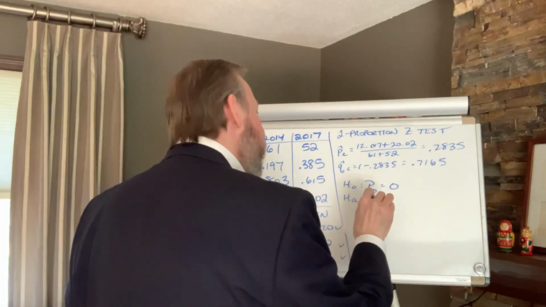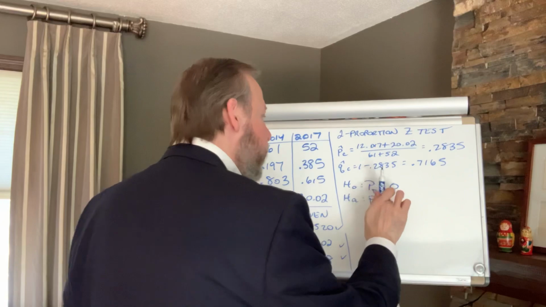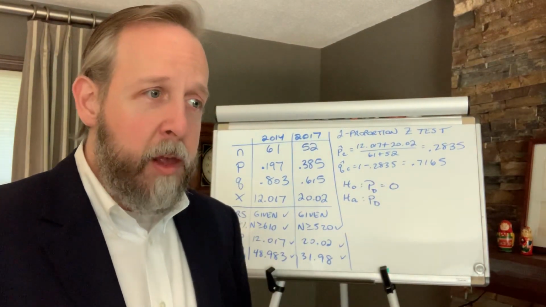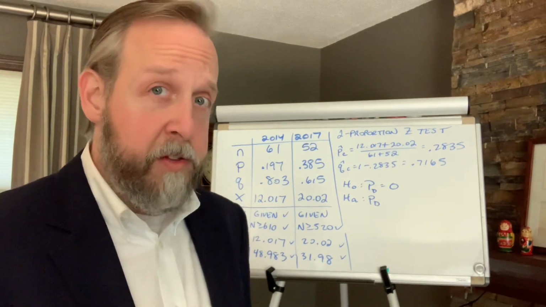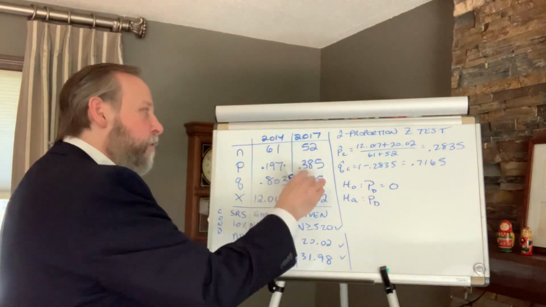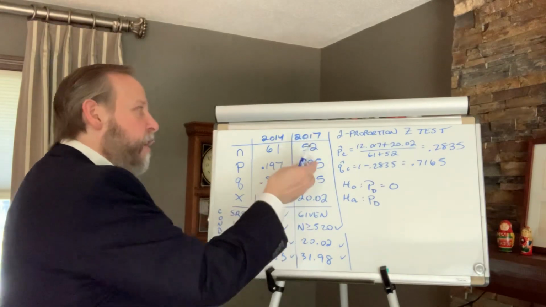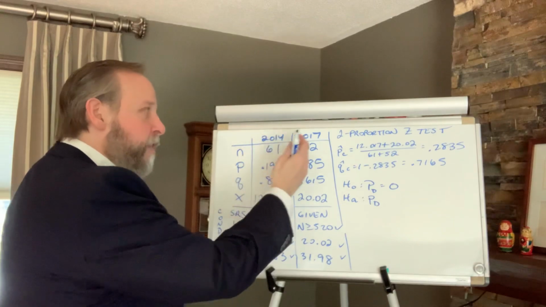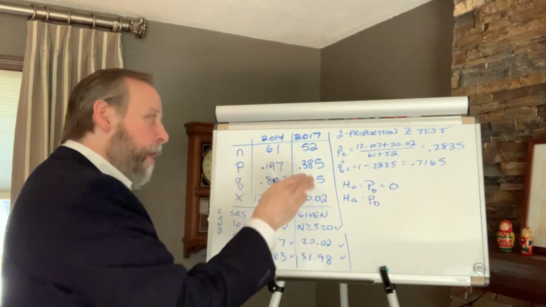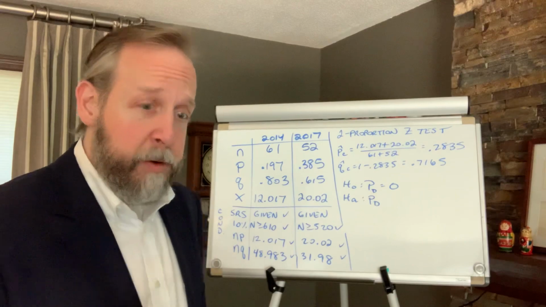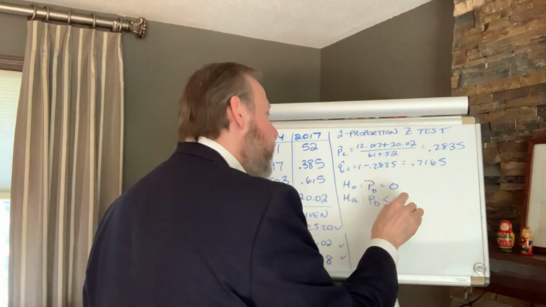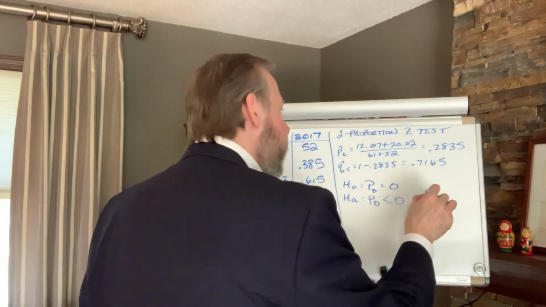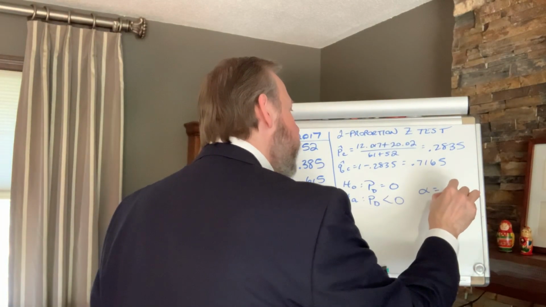Now understand that if, as suggested in the problem, the resistance has increased, the plants have become more and more resistant to the fungicide, I'm going to see a larger value here in 2017 than I saw in 2014. And if I'm subtracting in order, 2014 minus 2017, a smaller number minus a larger number is a negative number. So less than 0 should be my alternate statement here. And we also have an alpha given to us of 5%.